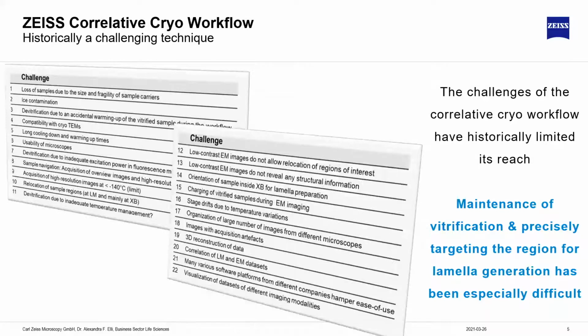Each step of the process presents its own set of considerations and challenges, and these are laid out here in these lists. The most important challenges amongst these are generation of a high quality vitrified sample in the first place, maintenance of the sample in its vitrified state, creating images with sufficient resolution and contrast that the molecule of interest can be visualized using both the fluorescence microscope and the cryo-FIB-SEM, then moving the sample from one microscope to another without losing or damaging it, and the precise identification of the location for lamella generation to include the molecule of interest.